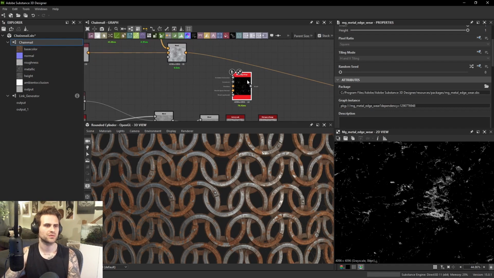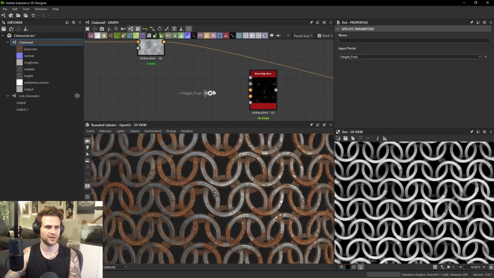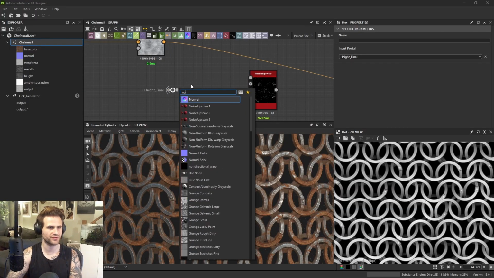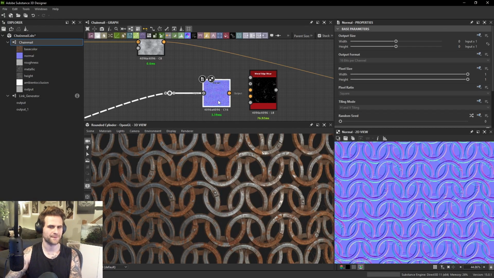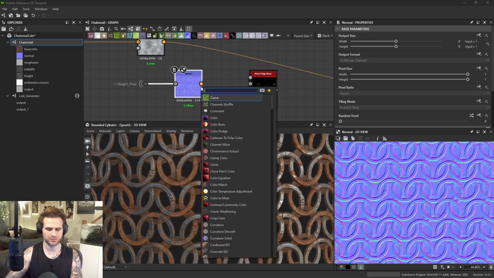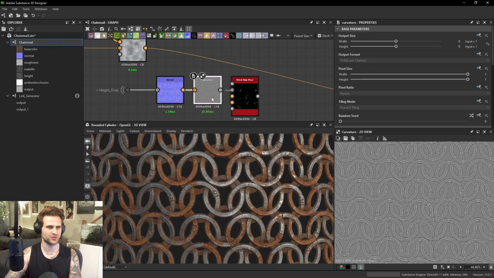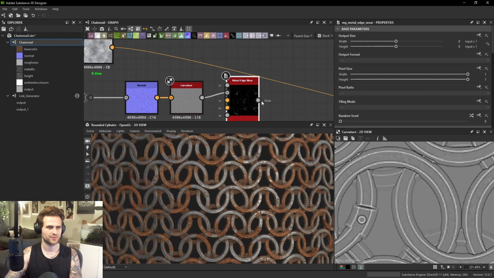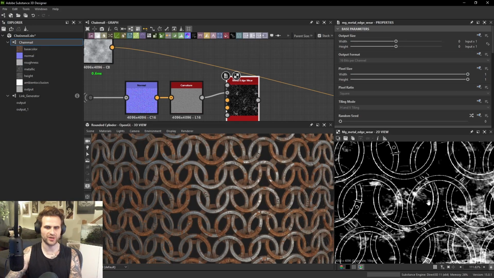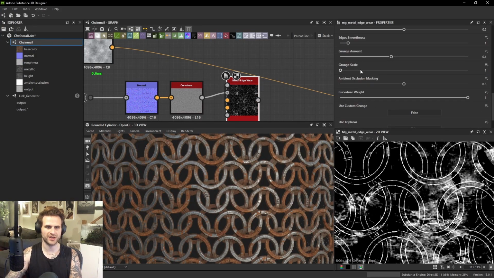So go over here. We need our curvature and position and stuff. So I need to get our dot, grab our final height, make a normal map, all that good stuff. Grab a curvature. I like the curvature Sobel and stuff. Since we're making something that's quite noisy, I don't mind using the original curvature. We can use this just to make some quick, kind of cheap edge wear here. We probably want the grunge scale up a bunch.